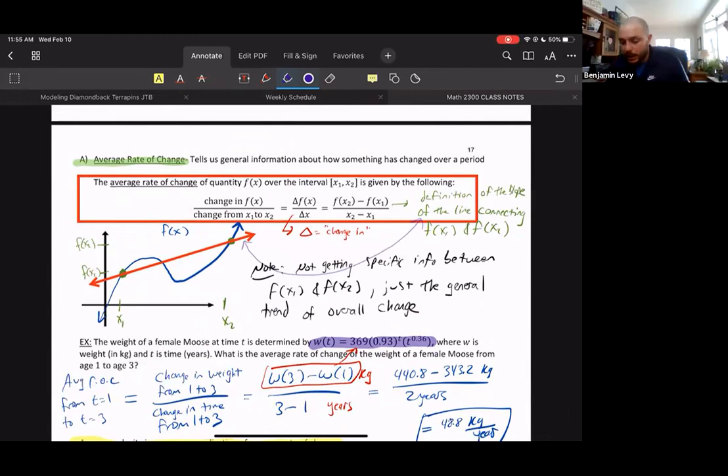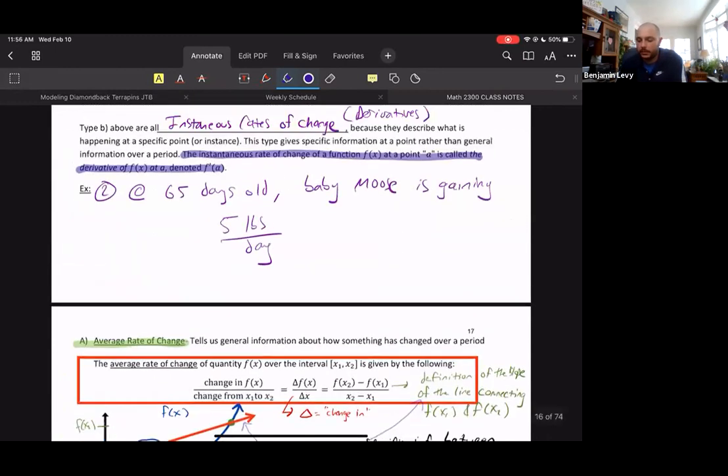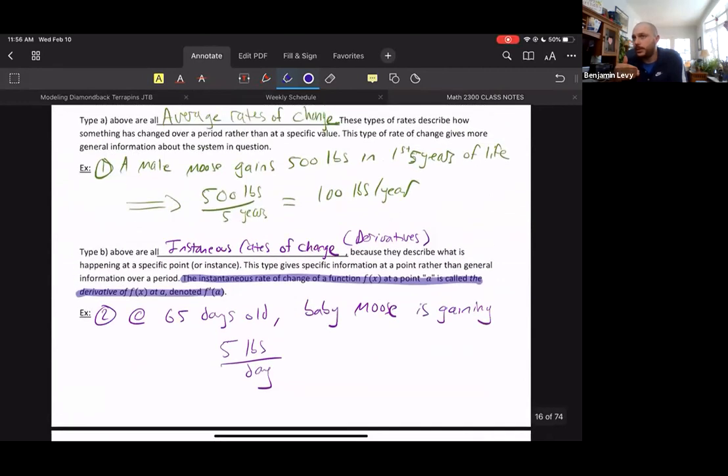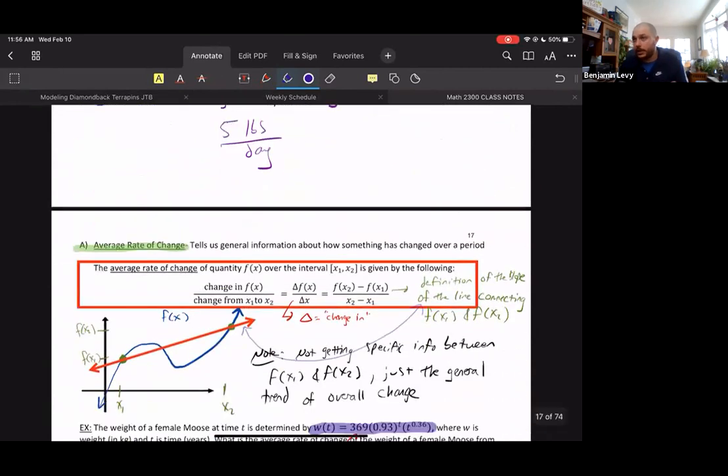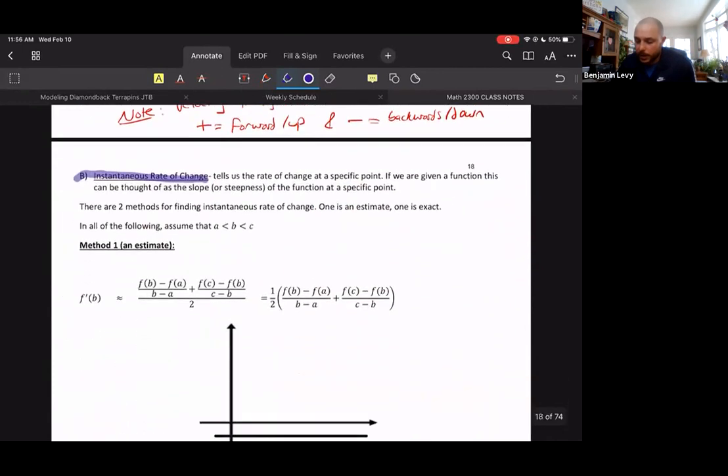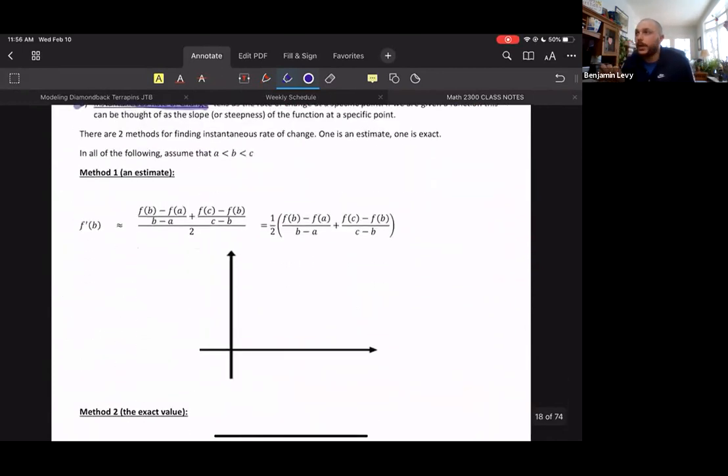So what I was trying to say is, in an instantaneous rate of change, we're thinking about a specific instant. Think about the difference between these two things. Average was over a period, instantaneous at an instant. And average, like we just looked at, is the slope of a line. Well, with instantaneous rate of change, we want to be looking at a very specific point and what the rate of change is there. And so what that looks like, let me share my computer screen and show you this.